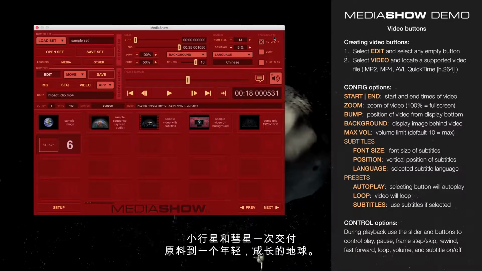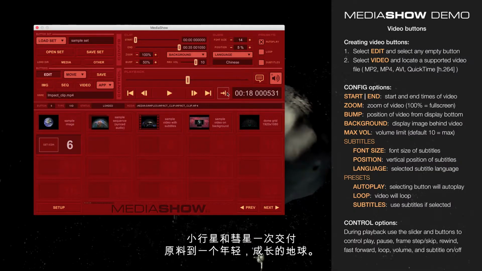Lastly, we have 3 presets, similar to the presets for sequences. First is Autoplay. If selected, when the button is selected, the video will begin playing automatically, meaning you don't have to go to the control here and push play in addition to the button trigger. Loop will toggle the button to loop or not.